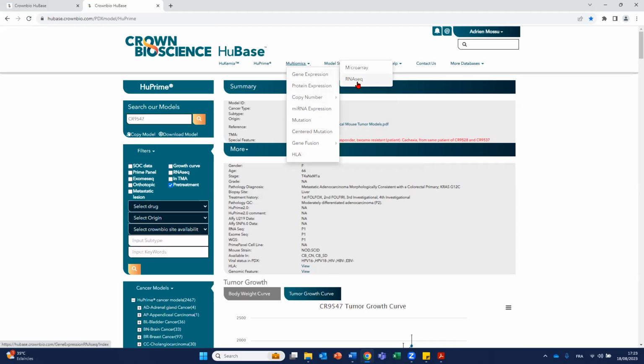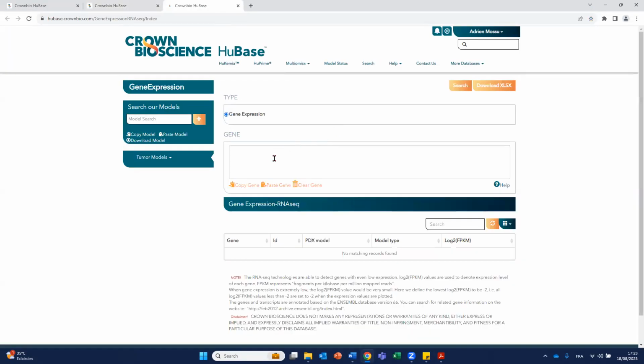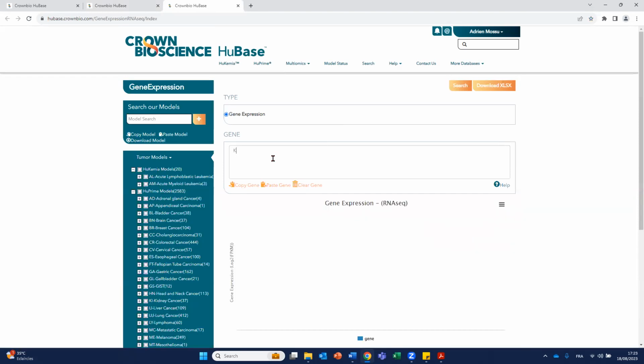So you can click here, for example, if we go to RNA-seq data, you can click here, type any gene of interest in this box, and then on the left select the models for which you want to have the expression data.